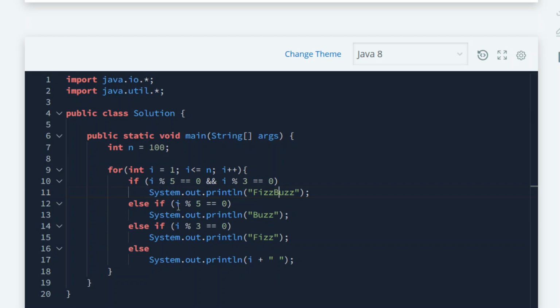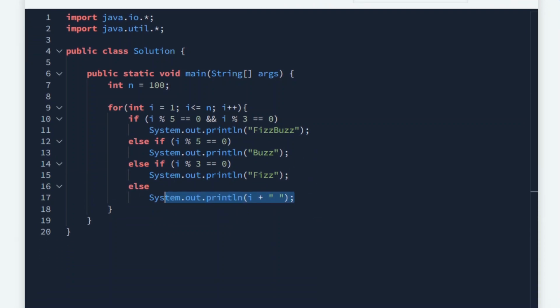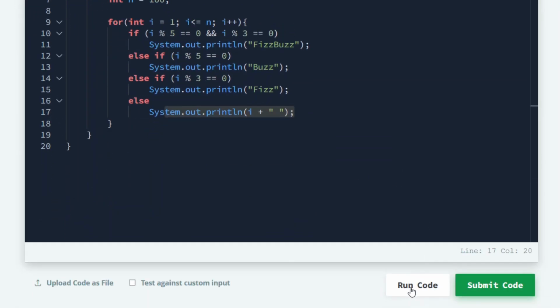If it is evenly divisible by 5, then we want it to print buzz, and if it's evenly divisible by 3, we want it to print fizz. So for any other cases, it's just gonna print the number. So let's actually run this code and see if everything is correct.